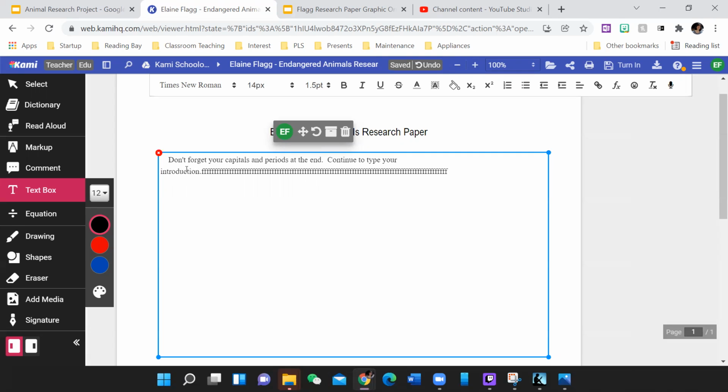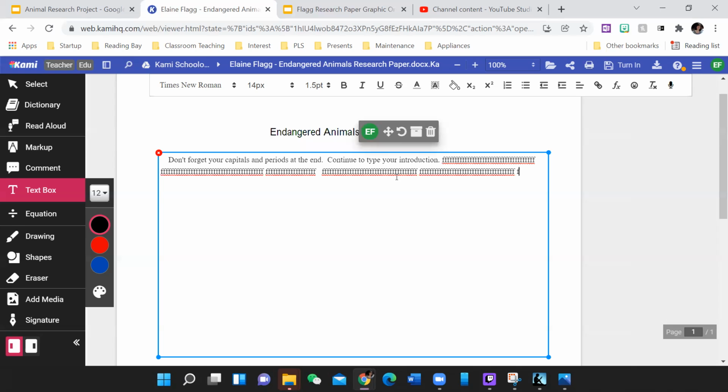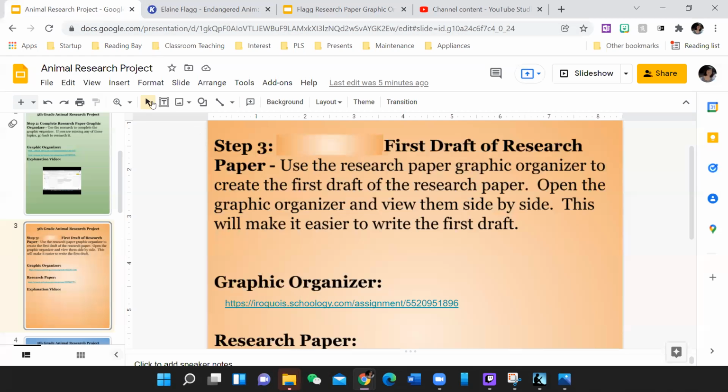One moment. It'll naturally do its wraparound, so you don't have to do that until the end. So pretend I'm at the end now of my paragraph. You're going to click enter or return once, enter or return twice, and then tab again. And then you're going to start your second paragraph.